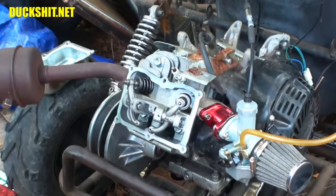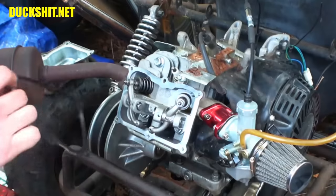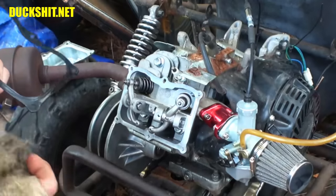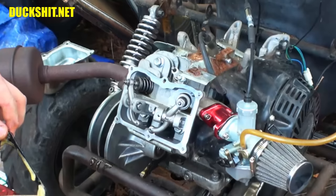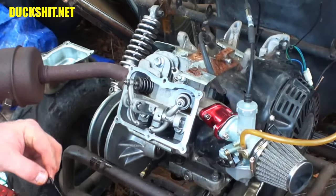Fantastic, cover is ready to go back on. This got some dirt on it too. Make sure that it seals properly, so it's gotta be clean, or at least clean-ish, right? E-Blaster makes a great wash, oh boy.